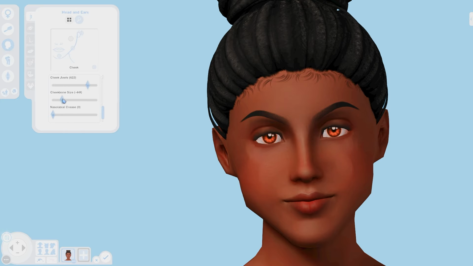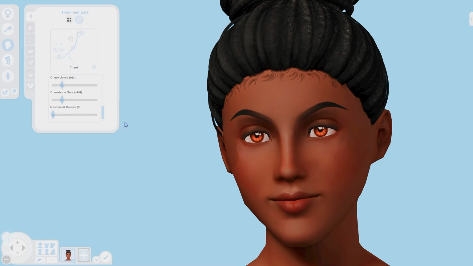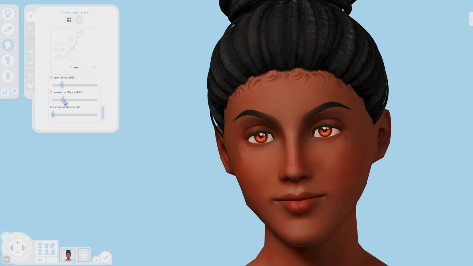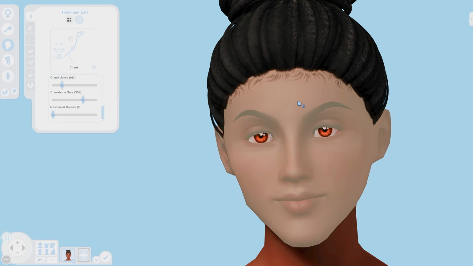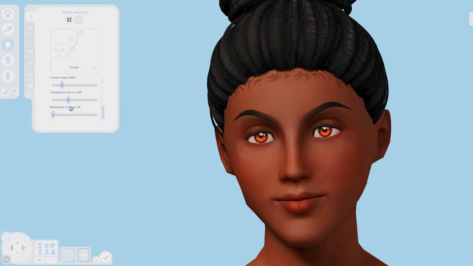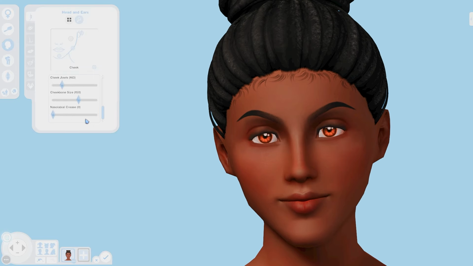And then you could, oh, wait a minute, that's the wrong one. Bring the cheek jowls back in slightly. I kind of want to pull that out the way I just did. And then we have cheekbone size here that I was messing with. That stretches the, let me see, is it X or Y? I can't remember. Anyway, this is kind of like XY when you're doing the cheekbone size, stretching it right to left, left to right, not up or down. So that's good when you want to stretch out the cheekbones.